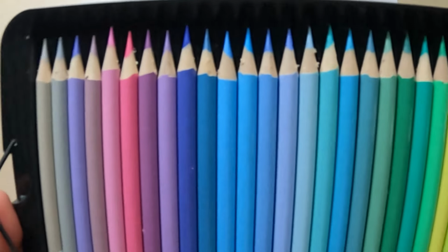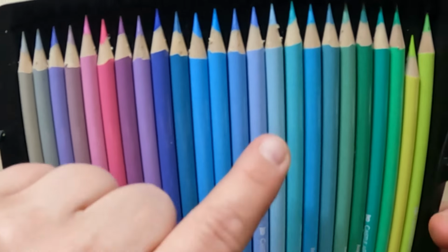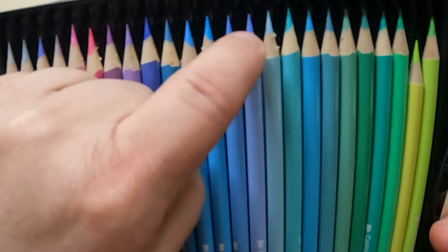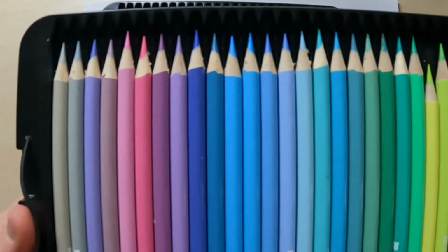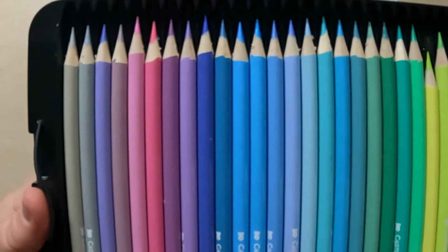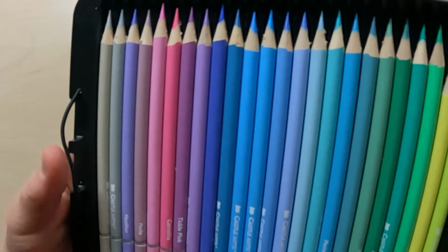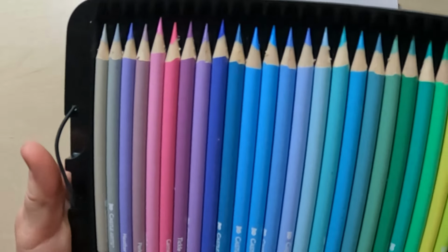But you can also see that the colors are absolutely gorgeous. And they actually match from the lead to the paint of the pencils a lot more than with both the metallic pencils and especially the 120 premium soft touch set. It really matches a lot better with these pencils.